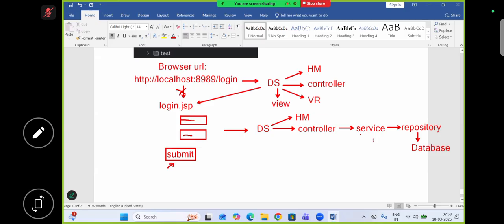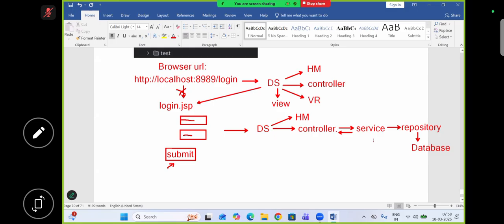Okay. So the service is going to return the user object. Otherwise, the service can return a string directly also, whatever it is. It could be anything.